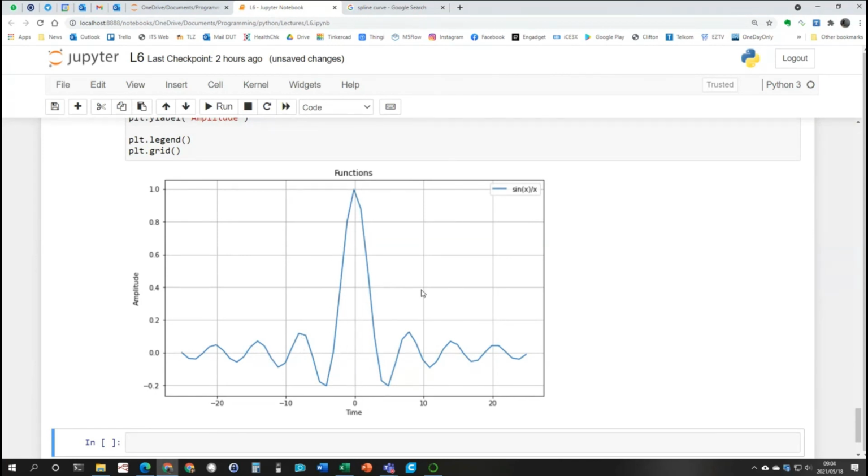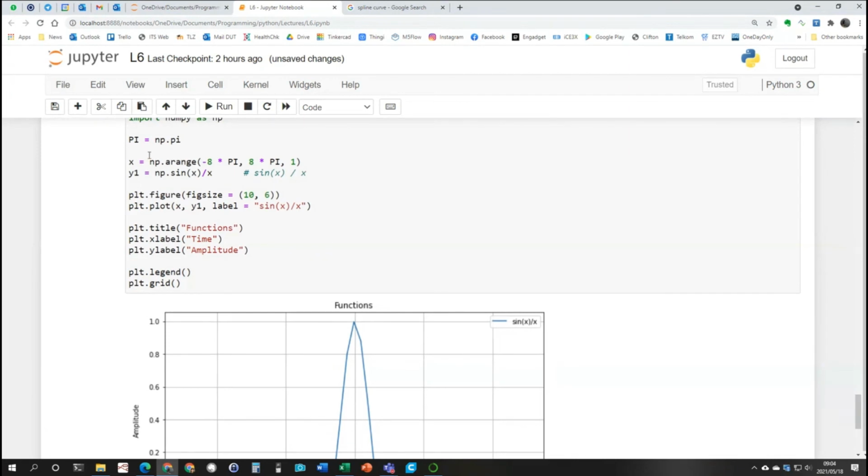And the reason for that, quite simply, is because when we generated our x data, we simply do not have enough data generated in our list to smooth out that curve, because the step size we used is the default step size of 1.